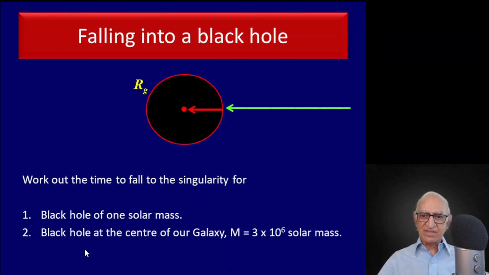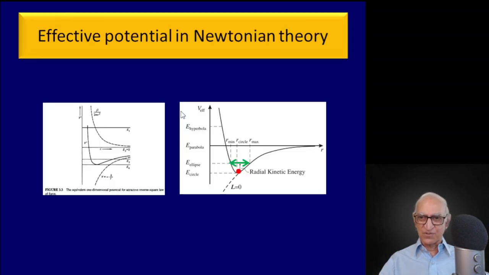Now imagine that you are entering the black hole at the center of the Milky Way galaxy. We shall talk about this in a later lecture. The mass of the black hole, as deduced from observation, is 3 million solar masses. Again, calculate the radius of that black hole and calculate the time for which you live the moment you enter the black hole at the center of the Milky Way galaxy. And the two numbers will be great fun to look at. Please do this. It shouldn't take you more than 2 minutes.